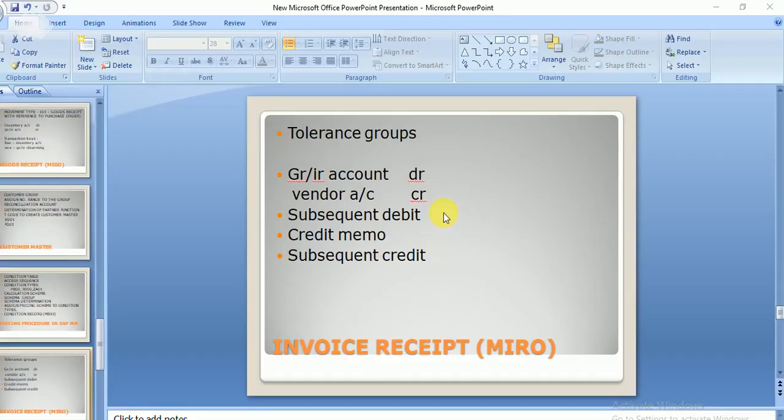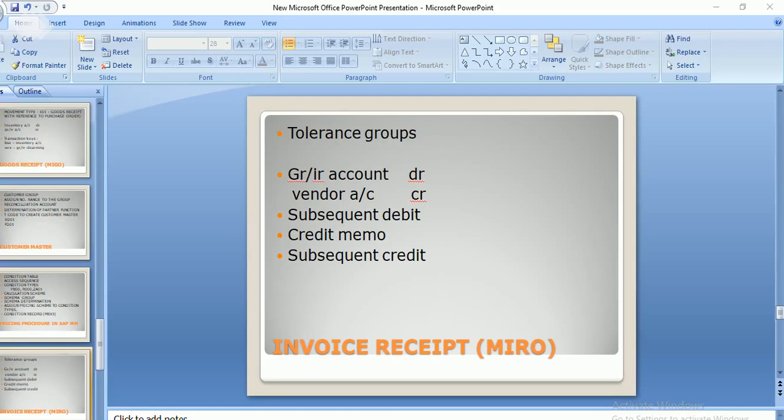Okay, now it's time to study the subsequent debit. The subsequent debit is, say for example, the vendor has presented the invoice, and after that he is charging some additional charges. In order to enter those additional charges, we need to post the subsequent debit.